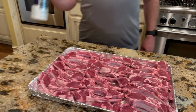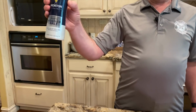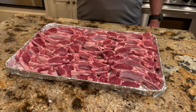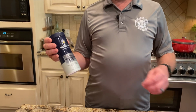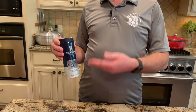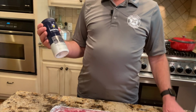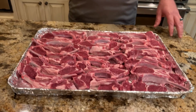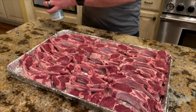Now, like we always do when we dry brine, I'm using Morton coarse kosher salt. I like the blue box, blue bottle, and the reason I always use the same kind is because it's repeatable. I know how much to use. If you want to use a different type of salt, you can. You could use table salt, you could use pickling salt, but you may have to find a conversion chart to change up the amount. So I just feel like it's better to stick with the same type, and this is a kind that's easy to find.